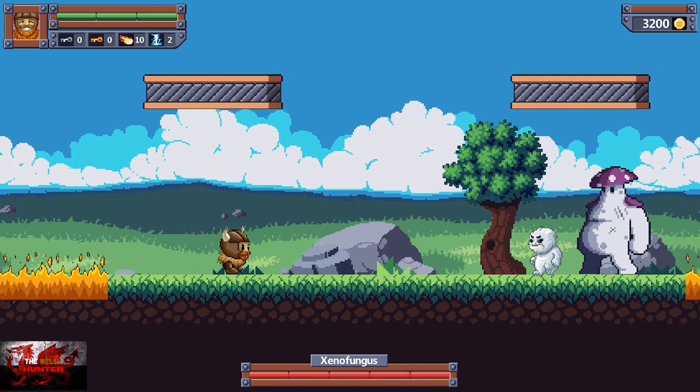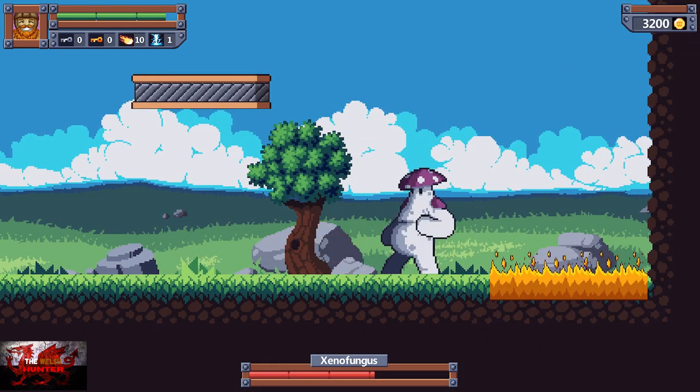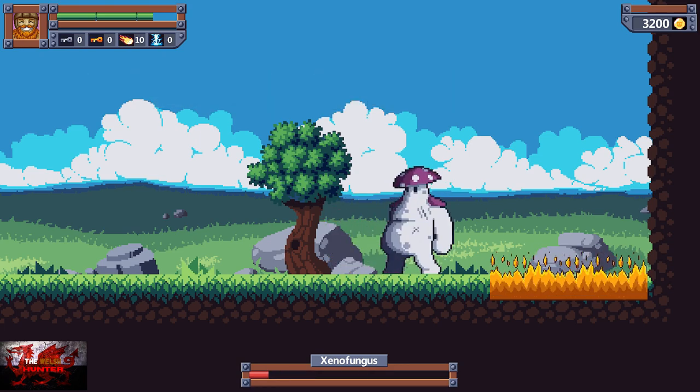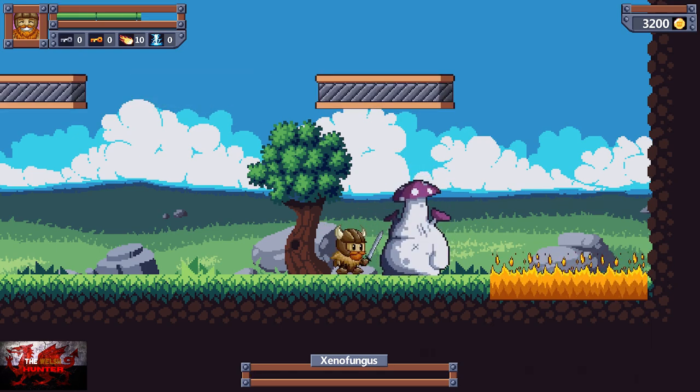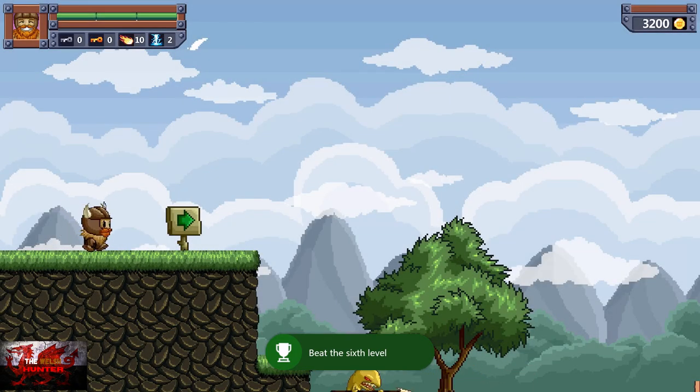Now what he's going to do is send out his little mushroom babies to do his dirty work for him. But once they are dead, spam the Y button twice. That gets rid of most of his health, and then just keep spamming the A button until Xenofungus dies. So, hey, no more mushrooms for us. We're going to have to find another way to enjoy life, as it were.